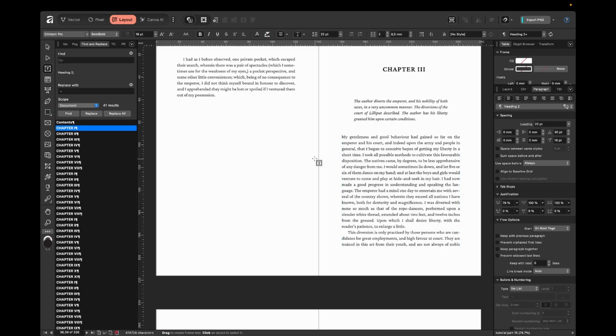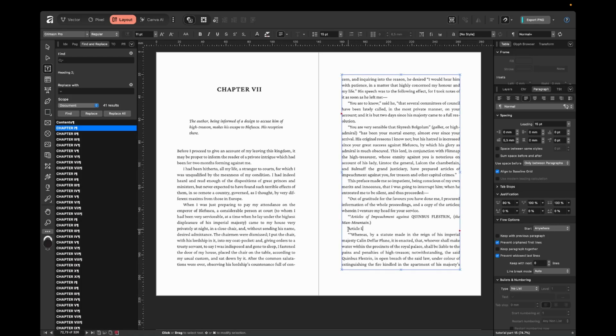I will skip the video just to the places where it matters, but generally you just repeat this in the whole book. Okay, and such things, small headings which are not actually a heading, can also be stylized in some way.